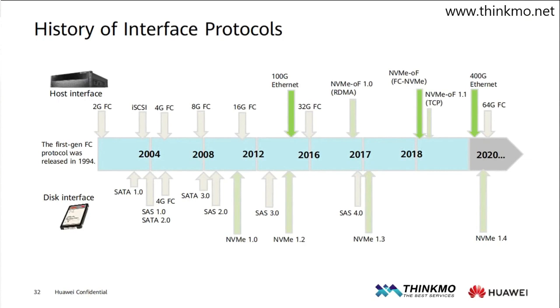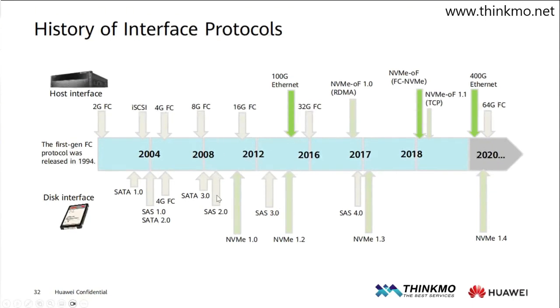Now, what do we mainly use? First of all, starting from around 2004, we have SATA drives, the SATA interface, SATA 1.0. Moving on, the development of SATA up to 2008 leads us to the SATA 3.0 version. At this point, the SATA interface has basically reached its limit. The updates have basically stopped. Moving on to the next part.